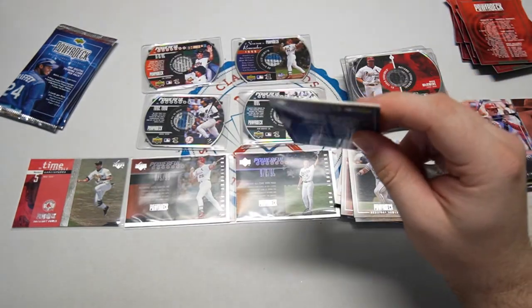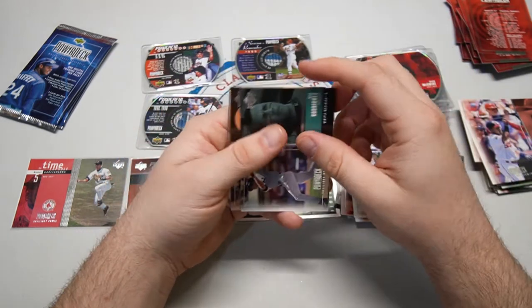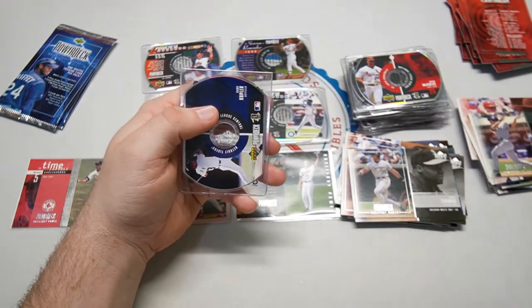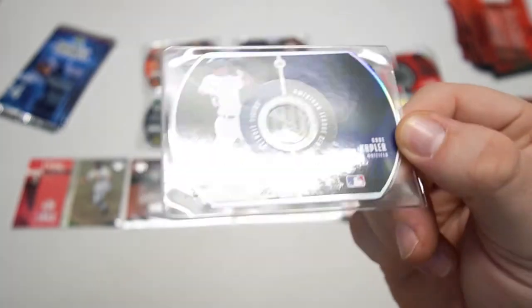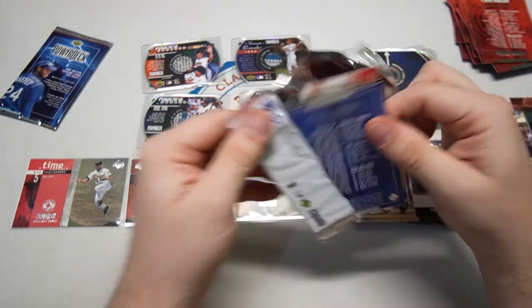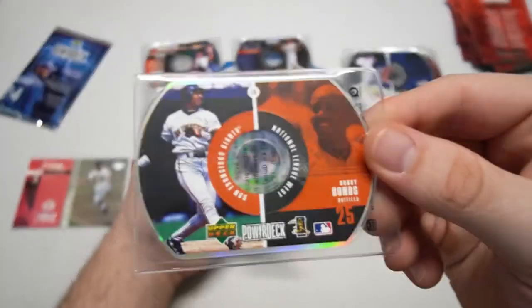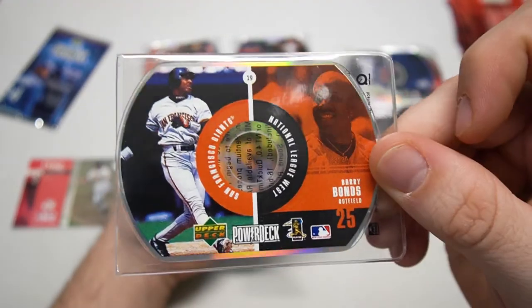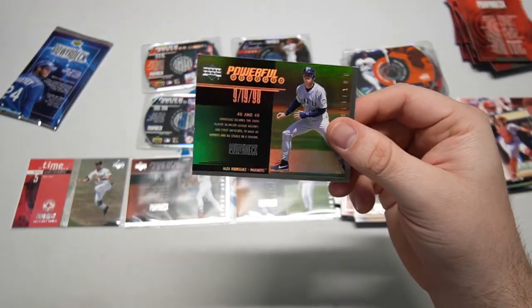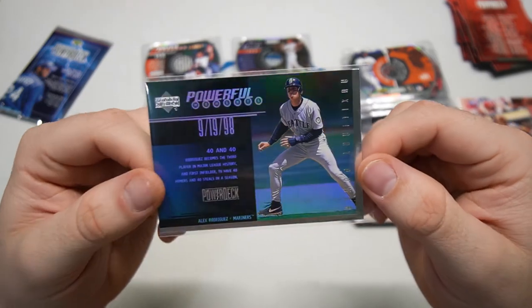Final three packs — 12 of the 25 I believe are Hall of Famers, and they got guys like A-Rod and Bonds who aren't yet. We did get a Gabe Kapler CD — shout out to you Giants fans, I know you guys love him. Ivan Rodriguez. We have another insert in here — there's the Barry Bonds CD. That one's nice, you can see his face better, a nice orange color. We get another Paper Powerful Moments — that's three, right on the money. It's A-Rod.